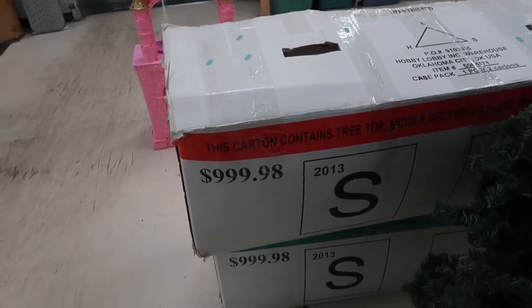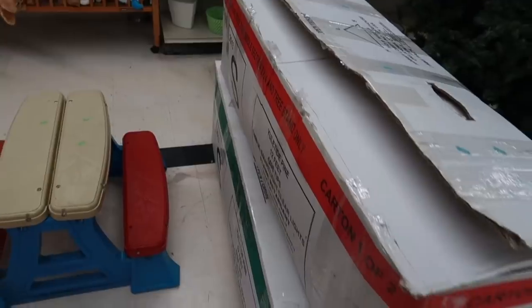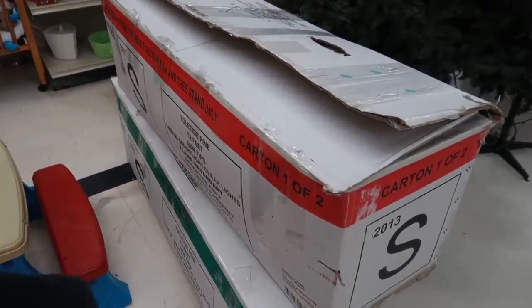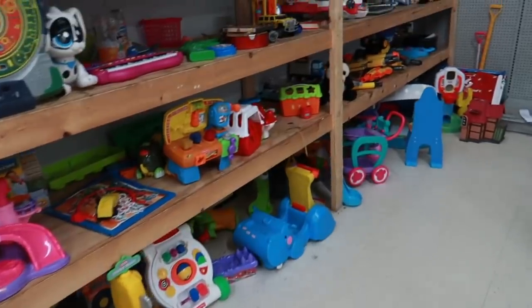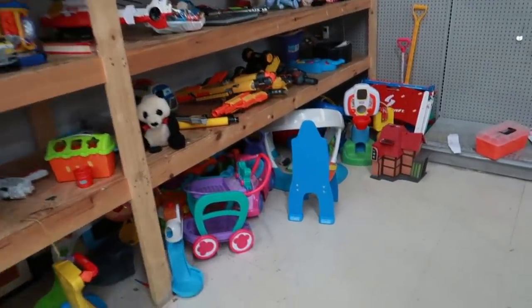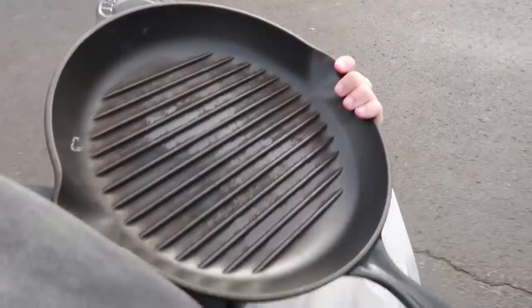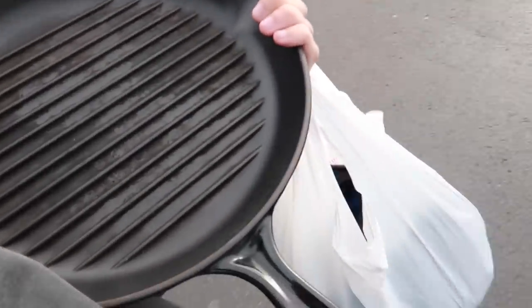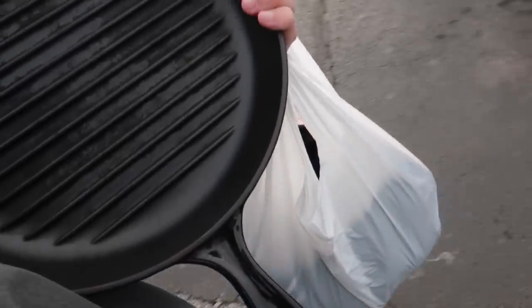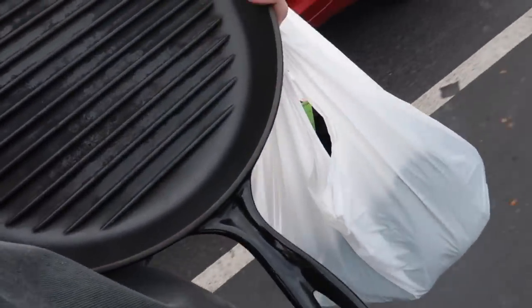There's no way something costs a thousand bucks — holy moly. There's stuff for fifty dollars here but a thousand dollars for a Christmas tree? No way. Got myself a pan — I'll talk about that shortly — and I also picked up a nice vintage Dodgers jersey. They had a very successful season this year so I think it'll sell well next year.